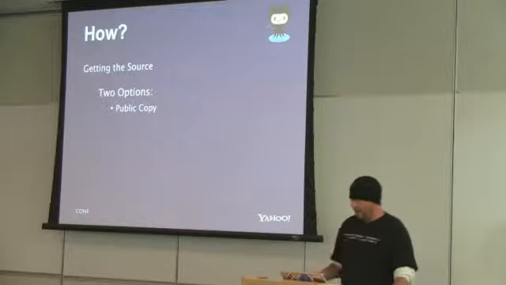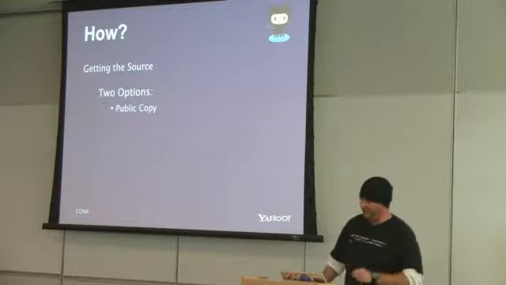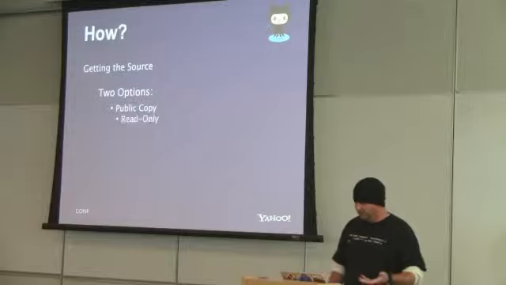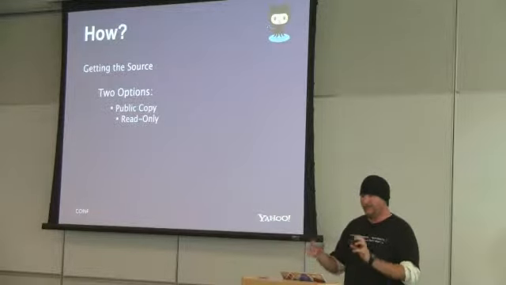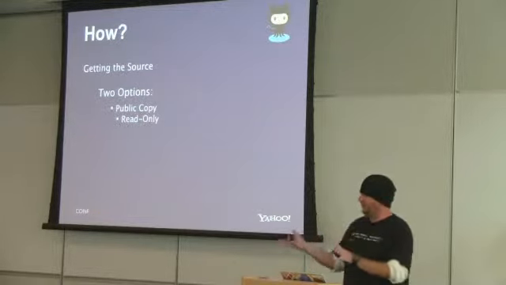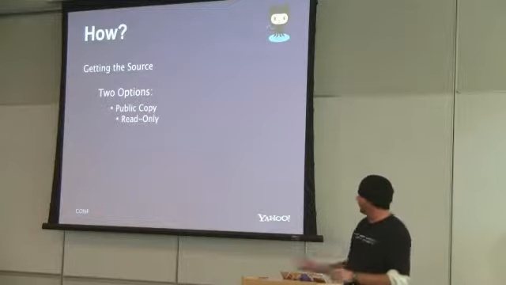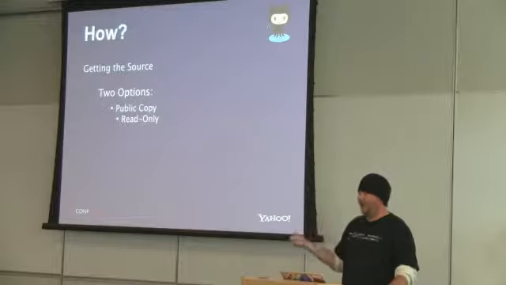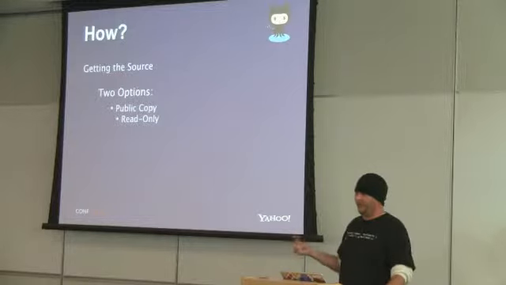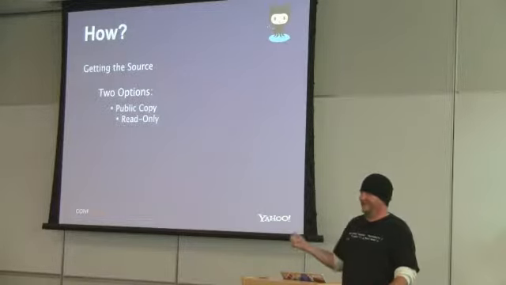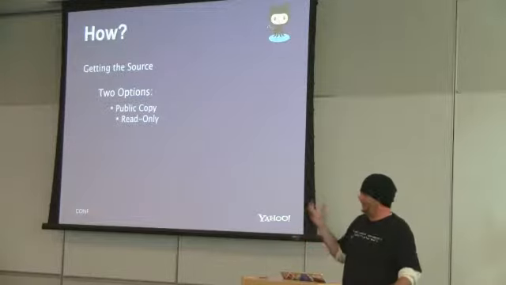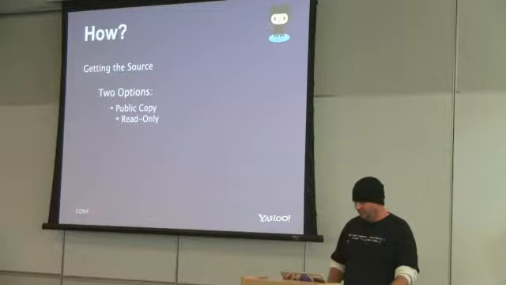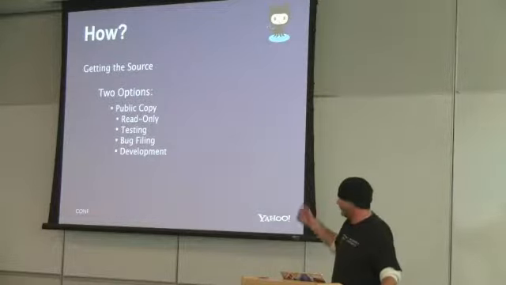So getting a public copy is just pulling down the source so you can use it for testing and for development or for testing a bug fix. It's important to know that a public copy is read-only. I mean, even though you do have a clone of it, you can still commit to it if you want to, but there's nothing binding it there to say that you're going to use it later. It's mainly meant for bug fixing or bug filing, testing, and development.